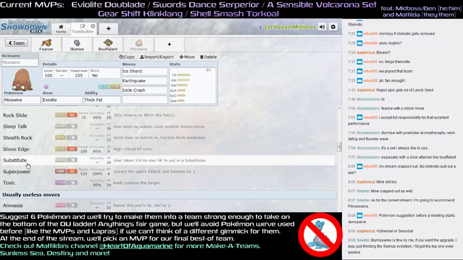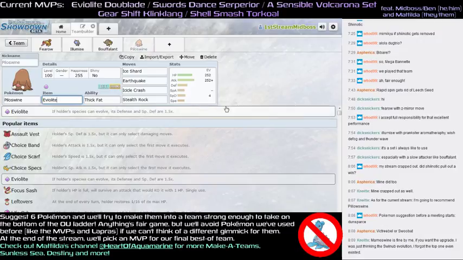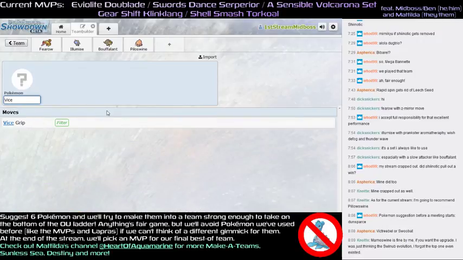Do we want coverage? Like, we've got this Piloswine here, but I do feel like we might want it. I don't know if Eviolite's like, he doesn't have that much defenses. Yeah. I don't think Eviolite's gonna. It's got a perfectly good attack. Okay, fine. So we've suggested Victorbell or Swoobat. That might turn into Victorbell and Swoobat.